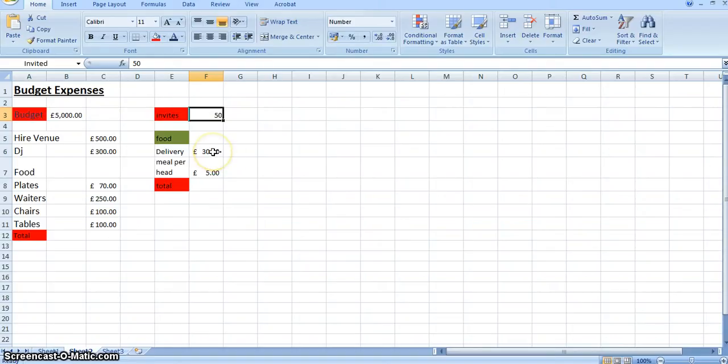So in order to find that out, I need to put in a formula here. So I've got my £30 delivery there, £5 there, and my formula is going to go in here. What does the formula start with? Equal sign. So equals, not sum at the moment. I want to make sure that I put in my delivery costs. I need to then add that. I'm going to put in a bracket system there so I can work out the cost per head. Now, the cost per head is going to be invited times, and times we use the star, and the £5, like so.